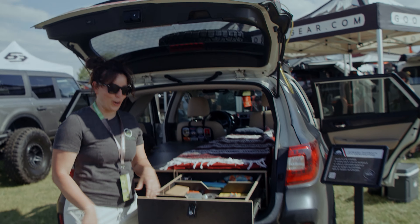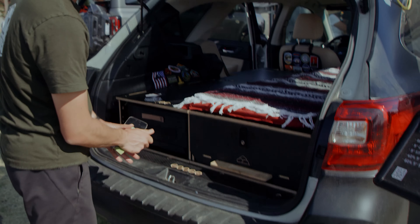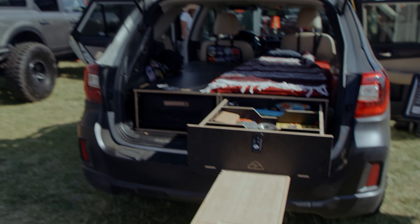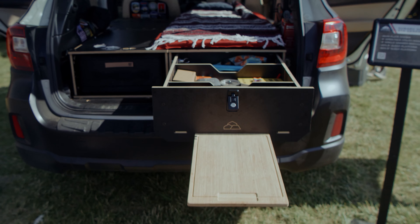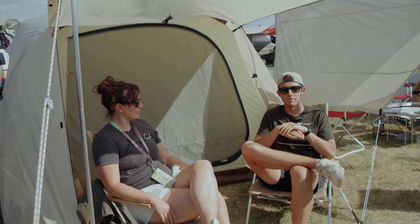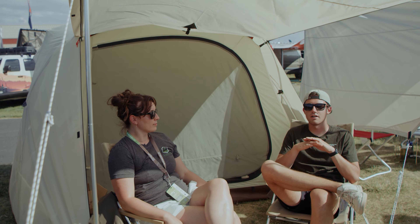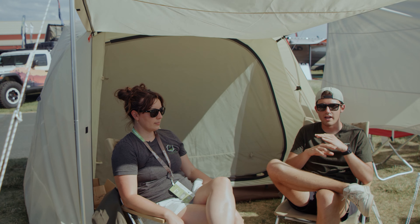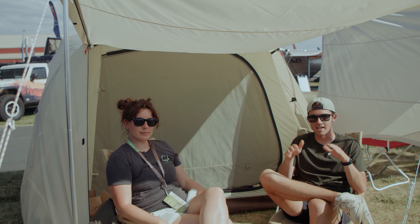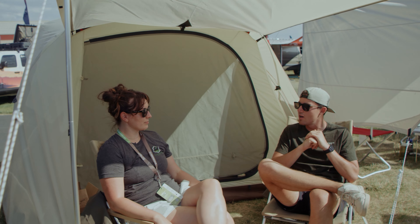I'm a big fan of storage for all my trinkets and I like being organized, so any of the Goose Gear equipment — whether it's something to create a bed for the back of your Bronco — it's hollowly made and I'd be happy to use it on any overlanding trip. Now we're here at the Snow Peak area, one of my favorite camping equipment companies — they're Japanese. Their stuff is top notch, very high quality fit and finish, very lightweight, built with purpose, intention, and efficiency. Snow Peak is no different, and you can even see a couple of their things featured at Bronco Base Camp.